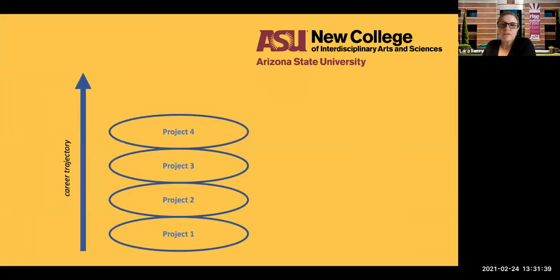But if you think of your projects like this, and these may be the same 4 projects that were contained in that box earlier, now I've drawn them as circles to indicate there's something more like a Venn diagram as opposed to discrete boxes in space and time. And I've aligned them here to indicate your career trajectory moving from the bottom of the screen to the top of the screen. And so projects 1 through 4 might be aligned like this, and this might be a very good NSF grant.